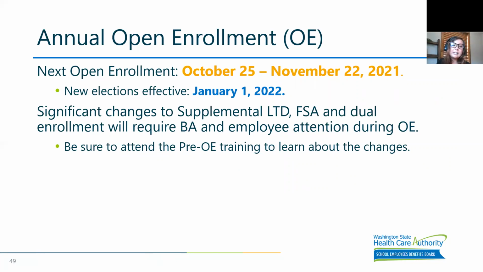Now, I do want to point out again that there are significant changes when it comes to supplemental long-term disability, the FSA or flexible spending arrangement, and dual enrollment. And it's going to require both BA and employee attention during open enrollment. So be sure to attend our pre-open enrollment training to learn more about these changes and all of the details.